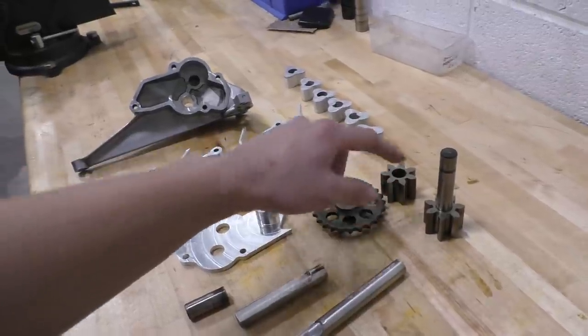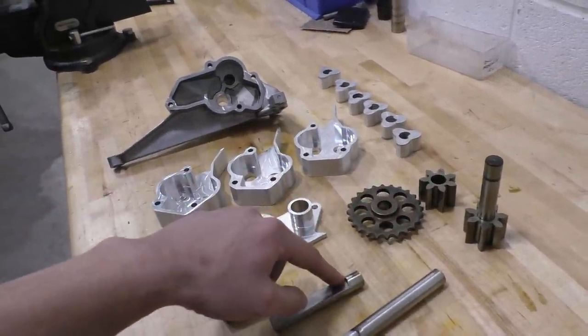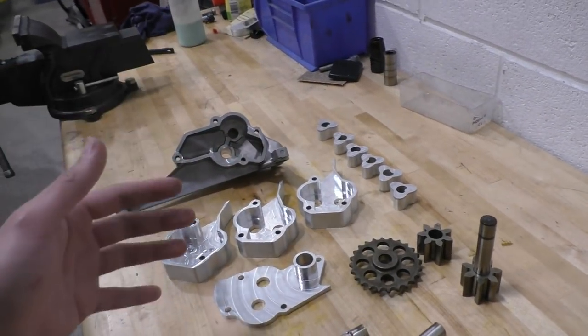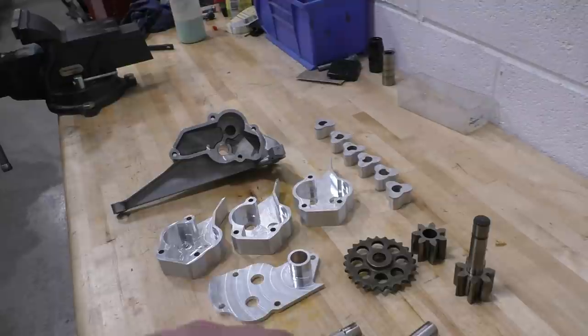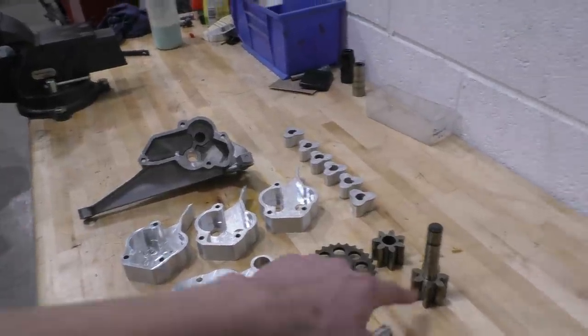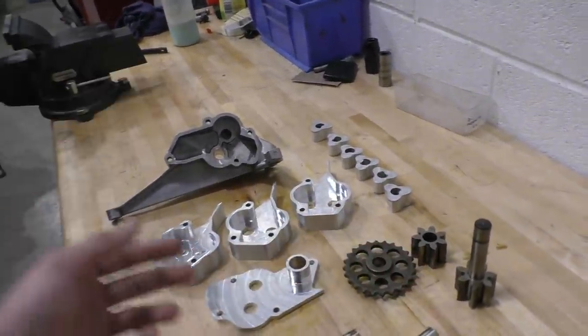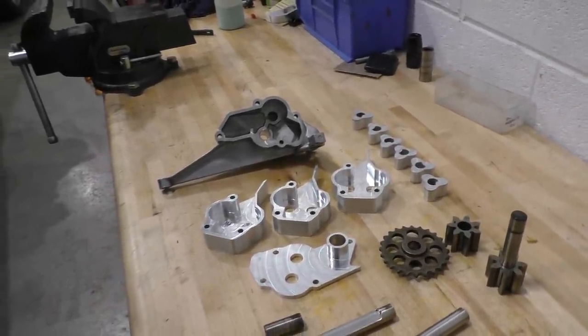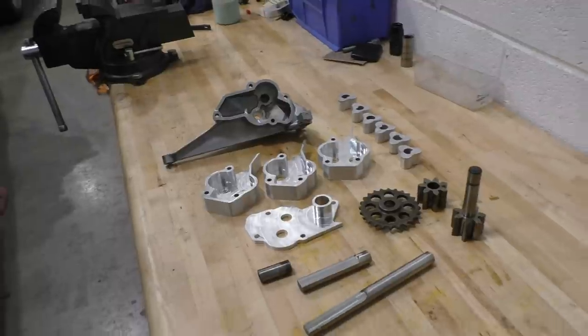So basically we're driving this shaft and we're driving this shaft with the two gears, and then these lobe gears are just floating on the two shafts, and they're not going to be making contact with each other. Only the two main gears that are driving them are going to be making contact with each other. So yeah, let's quickly put it together and see how it all works.